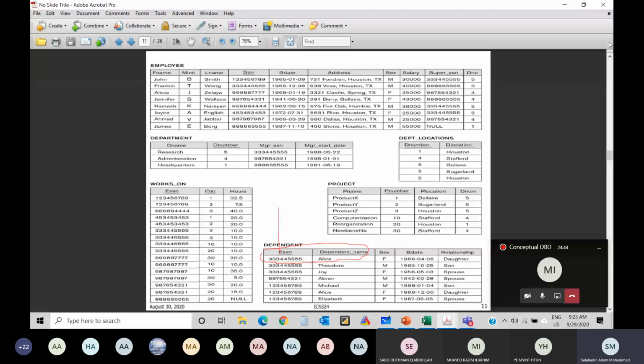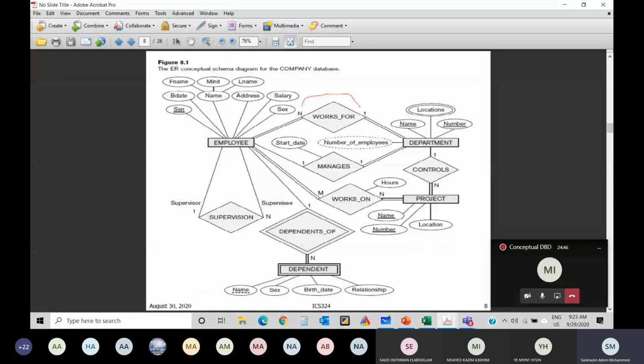So how do we show that in our database design? Like this one. We say in one department, we can have many. n stands for many, Shabab. You can use n, you can use m, it doesn't matter. So we can have many employees. So that will show you that.